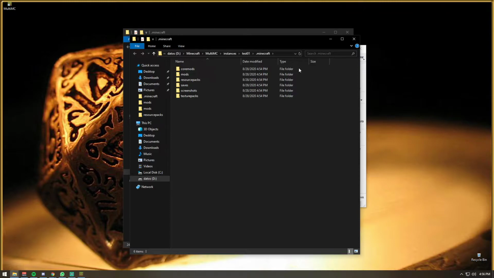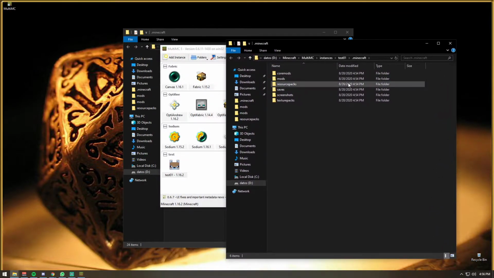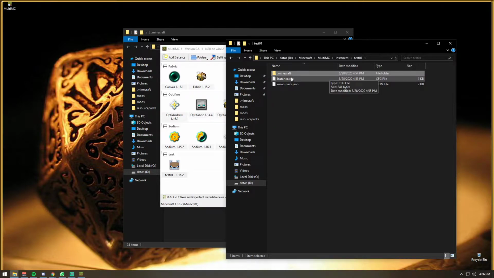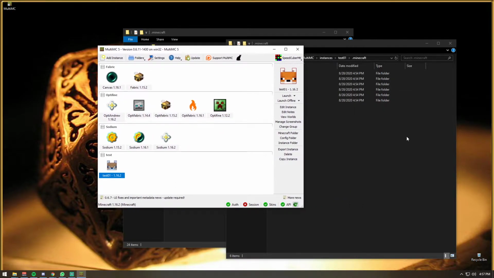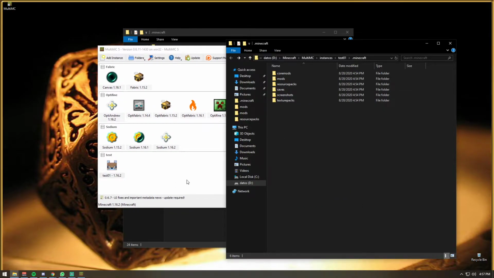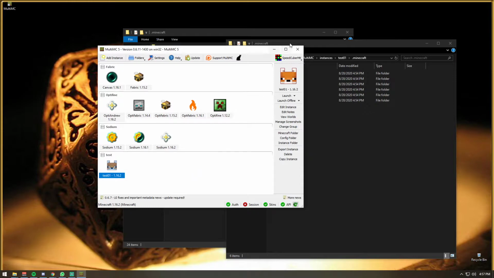So it will open the .minecraft folder of that particular instance, and as we can see here, it's located under MultiMC instances, the name of your instance, right? And inside of that you can find .minecraft. So MultiMC creates a complete Minecraft folder for each installation that you have.